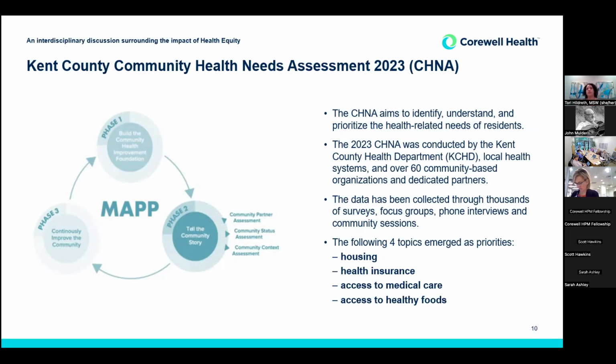Taking from phase 2 to phase 3, continuously improving the community. So this loop doesn't happen just once. It is continuous as our Kent County Department and as many other counties continue to learn what impacts their residents. The Kent County Health Equity Council is continuously planning to meet. Ever since COVID-19, they have continuously met regularly with the Hispanic Centers of West Michigan, as well as the Grand Rapids African American Health Institute.